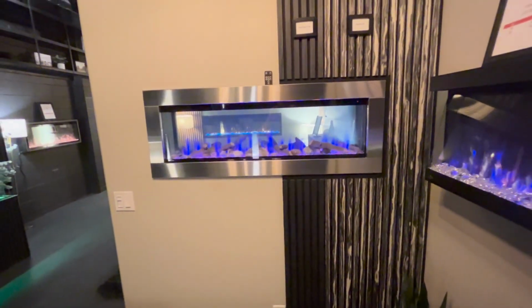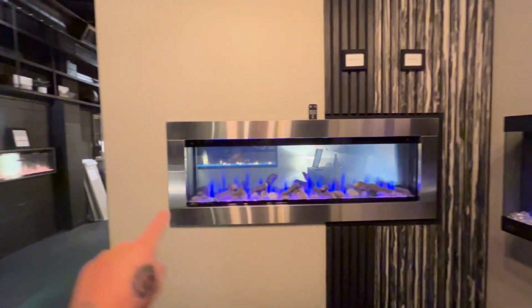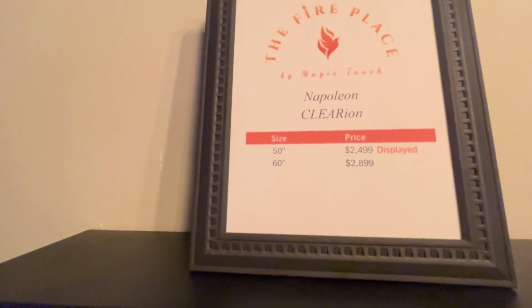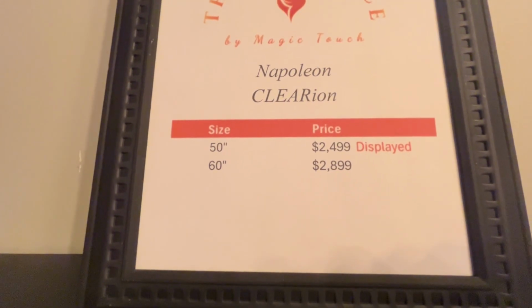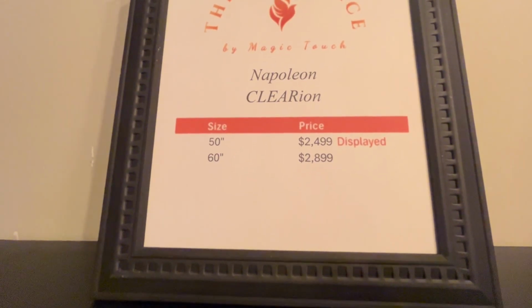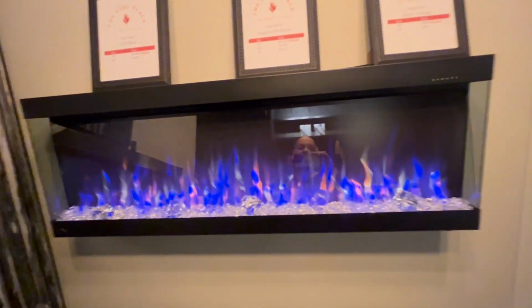It is also available in a 60-inch. So basically that whole wall to wall is the 60-inch. And the MSRPs on these, the Napoleon Clearion, we got the 50-inch at $24.99, and we got the 60-inch at $28.99. All right, so that's the Napoleon Clearion, Astound Flex Mount.